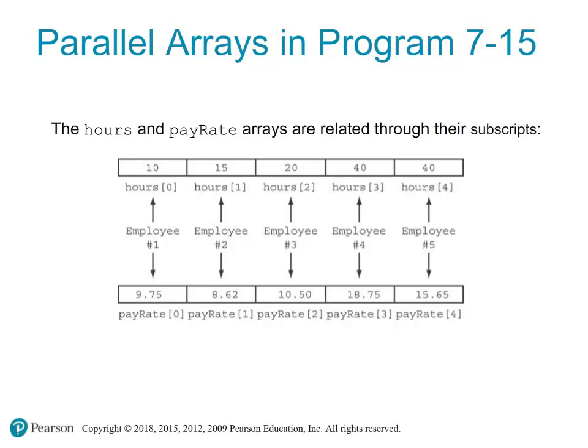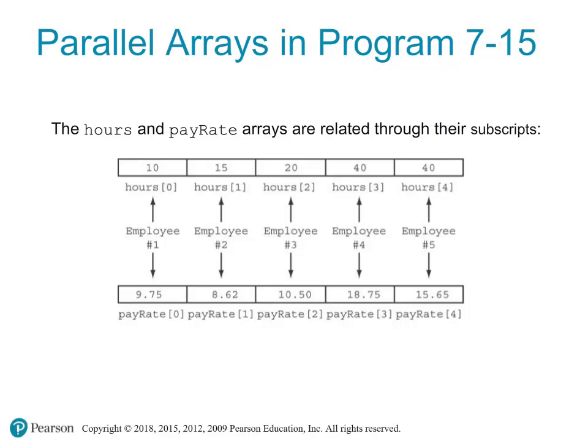The hours and the pay rate arrays are related in that they share common subscripts. For example, hours subscript 0 and the pay rate subscript 0 pertain to the first employee, hours subscript 1 and the pay rate subscript 1 pertain to the second employee, and so on. It is crucial to maintain the alignment between the two arrays. For example, if we modify one array, we should be mindful of the other array to ensure the data remains consistent.